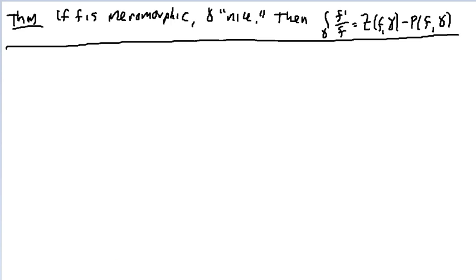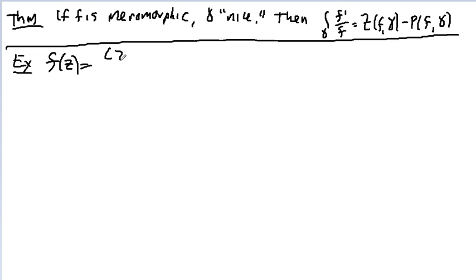I'm going to discuss this theorem, which is known as the argument principle. Basically, if you have a meromorphic function, which means it's holomorphic except it maybe has a couple of poles, and gamma is nice enough, then the integral of f prime over f, the logarithmic derivative, is just the number of zeros minus the number of poles. And I'm going to look at an example that will hopefully illustrate what's going on.